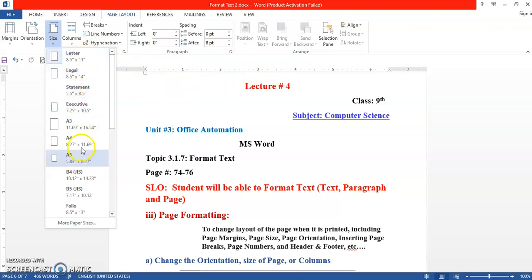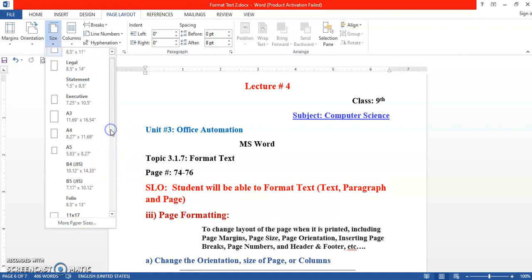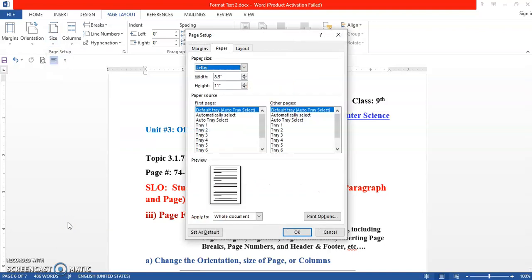So if the page on which you want to take a printout is not available in this listed standard size set, you may set your page size for your document with this option.